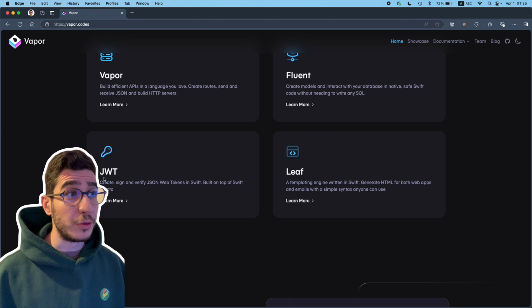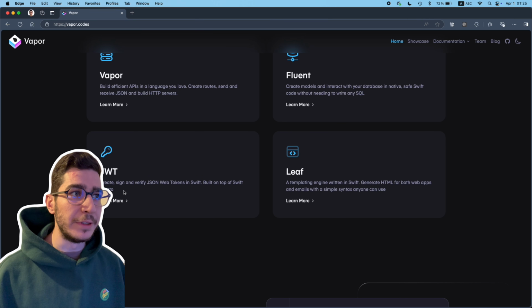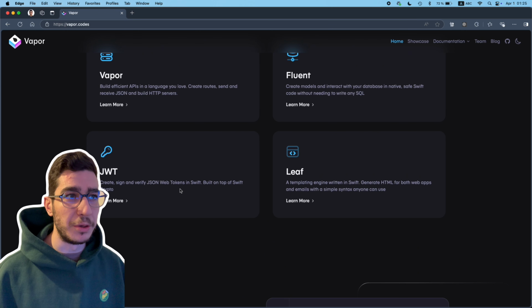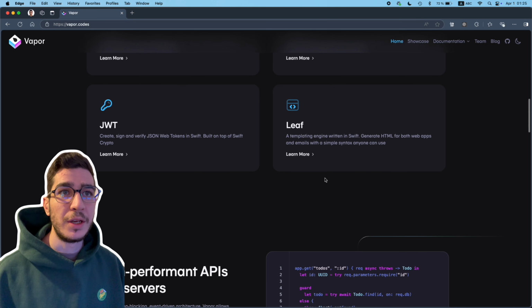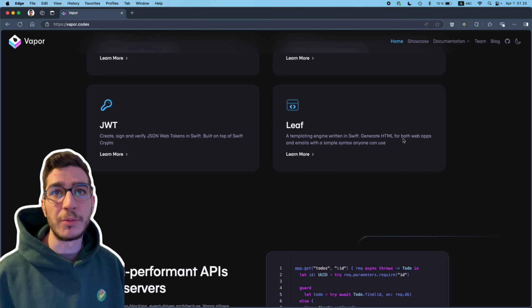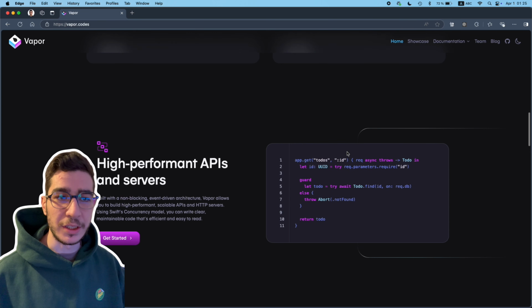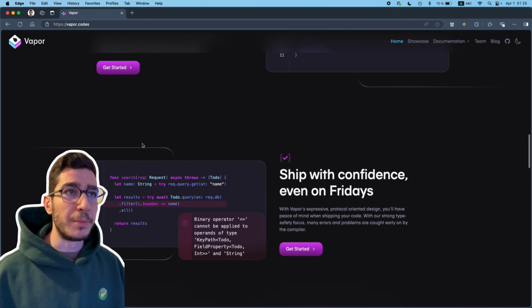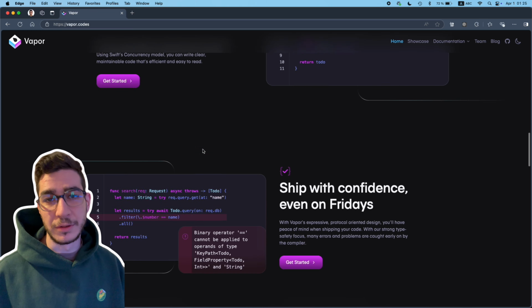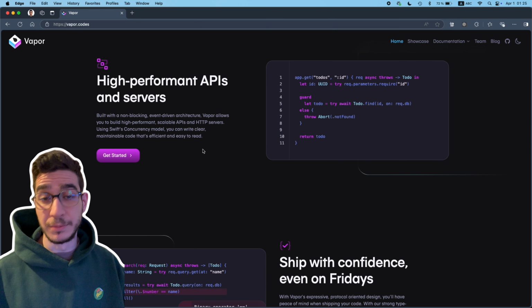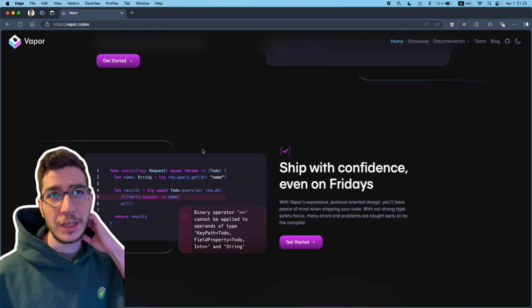And they support JWT: create, sign, and verify JSON web tokens in Swift, built on top of Swift Crypto. And you can use Leaf templates to generate HTML for both web apps and emails with a simple syntax anyone can use. They're high performance. It is obvious, because they are using Swift.